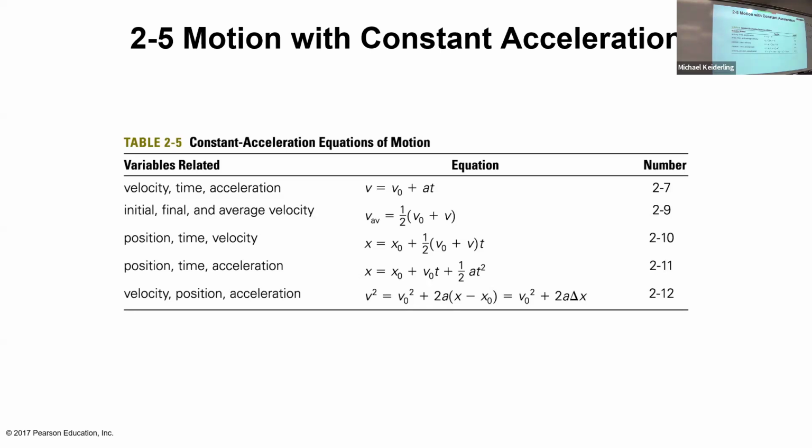So these are the ones you use if you know about time, and either you're looking for a position or velocity. And this is the one you use when you don't have any information about time and you don't want to deal with it. So in general, if you want to solve a problem that you would use this for, you can actually use these two equations to get the same answer. You could generate this equation from these two, but it's a pain in the butt. So it saves you the trouble of having to go find what the time was and then plug it back in.